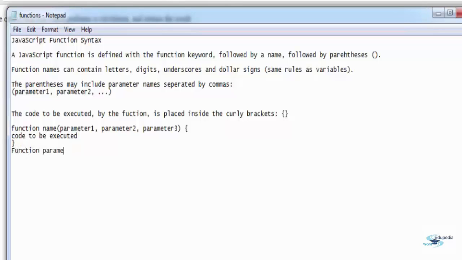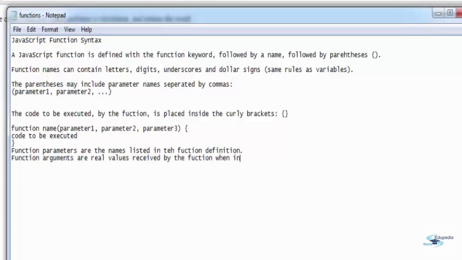Function parameters are the names listed in the function definition. Function arguments are real values received by the function when invoked.